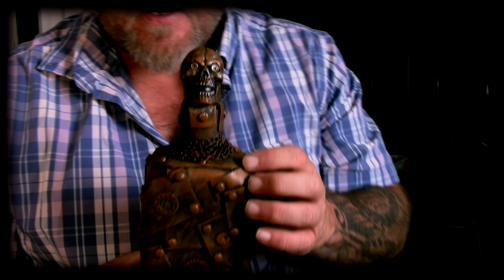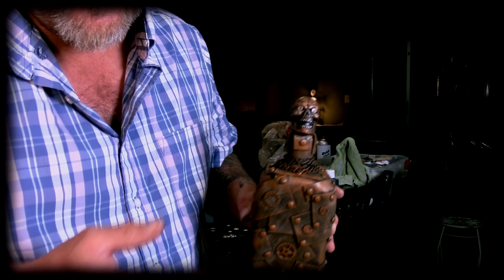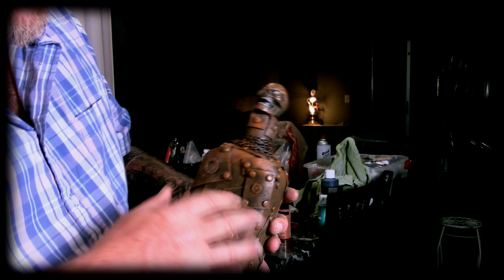Actually, no, we weren't done, okay? After the matter, I said, okay, we're done, blah, blah, blah. Now, I looked at this thing, and I realized I had some of these little tiny glass cabochons, and so I decided to give this guy some eyes, all right? You can buy glass cabochons on Amazon, eBay, or whatever, and they come in all different sizes, and I bought a variety pack of large to tiny. I don't know what millimeter they are, but they're, I think, the smallest one they got.